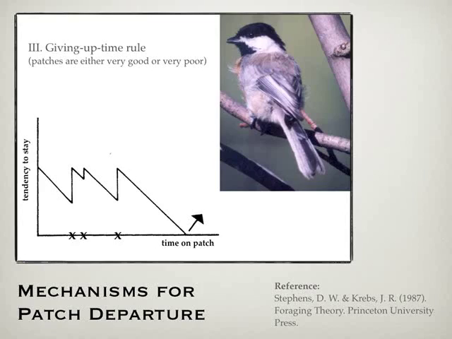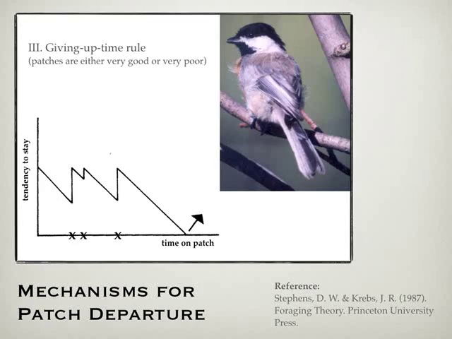So we have how long the bird has been in a patch. It lands at a patch, and it starts foraging, and this is how long it's been on the patch. And on the y-axis is its internal tendency to stay in that patch, which starts off pretty high. It finds a new patch, it has a pretty high tendency to stay. But over time, that tendency to stay falls, and at some point it's going to leave the patch as soon as it falls down to this level. But every time that it finds a new resource, so a grub to eat, for instance, which are represented by these X's, its tendency to stay in the patch gets reset up to that initial level. And then it starts to fall again.